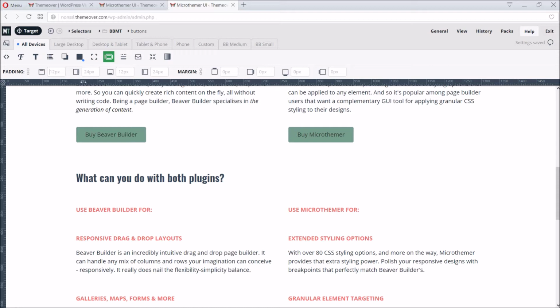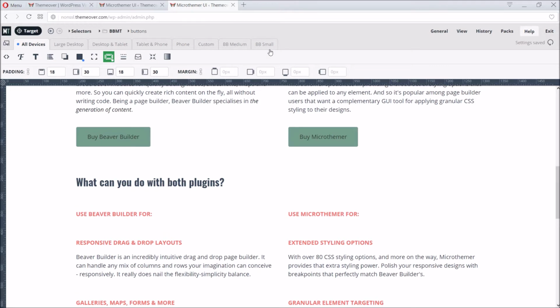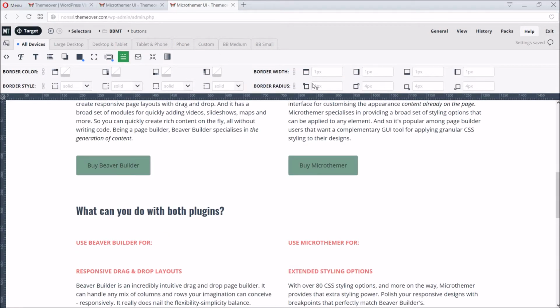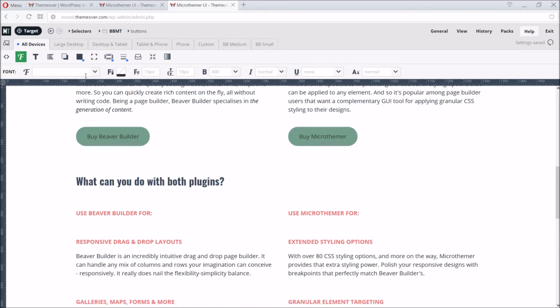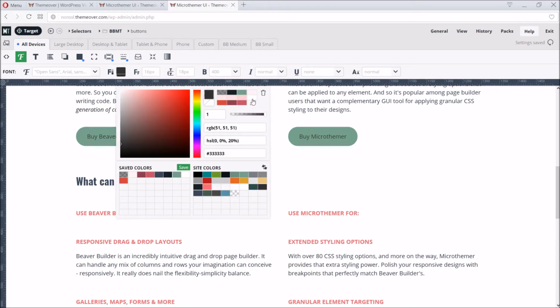Increase the padding. Remove the border. And increase the border radius. Let's also change the font color to white.